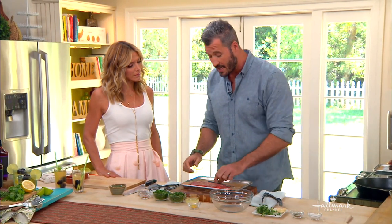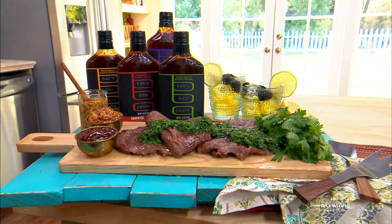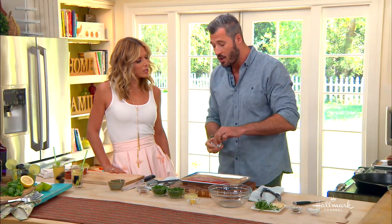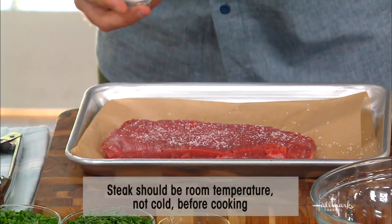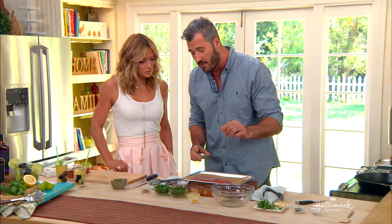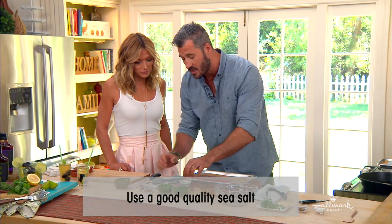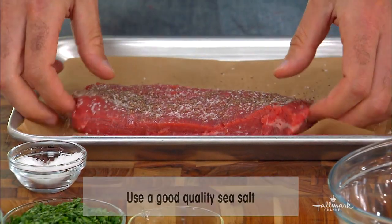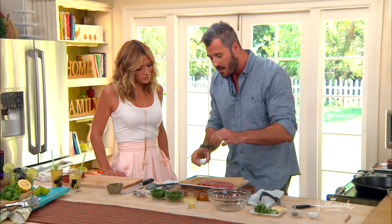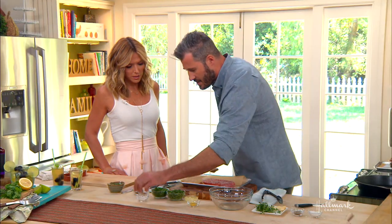What I have over here is a flat iron steak. The first step is you want to temper your steak. What does that mean? I don't want to pull this right out of the refrigerator and throw it right on the pan — because it's cold. You'll get a good sear on the outside, but the inside is going to be cold and undercooked. So you want to temper it — bring it out about two hours before you cook it. Season it well with some salt and coarse-grain sea salt. A good sea salt has a little bit of sweetness to it, and you don't have to use as much as a fine table salt. So season it well.